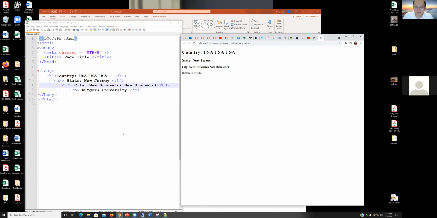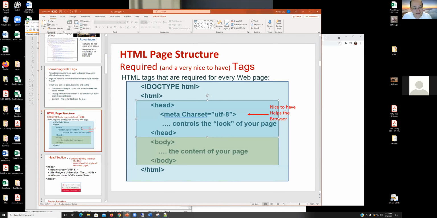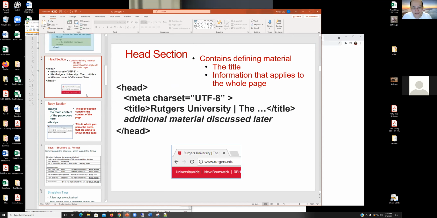Yes, you can use any type of editor. I'm just using Notepad++, right? Like I said, your TAs probably would like to use Visual Studio, right? So any editor will be fine, right? In my case, I use Notepad++, I save it, and then I just refresh my browser, okay? There are other tools that try to do all of that together in one shot. So it's up to you if you want to do that or not, okay? But to me, this is the most basic setup, okay?